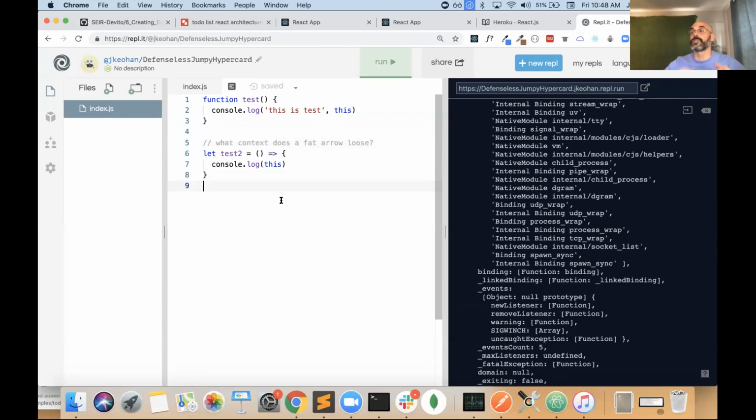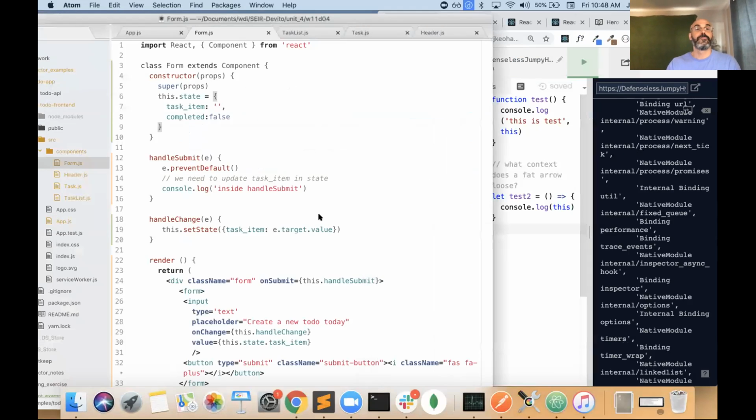This bleeds out of a fat arrow. And I'm going down this road for a reason. This bleeds out of a fat arrow. So if this bleeds out of the fat arrow and the this I'm looking for is right above me, then maybe I can use this inside of a fat arrow and grab the context of this.